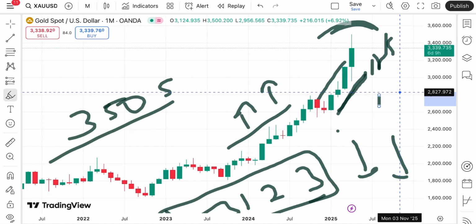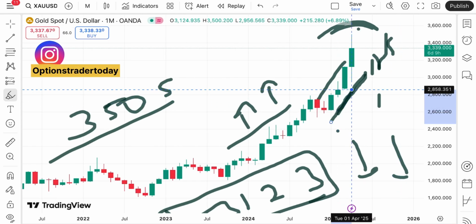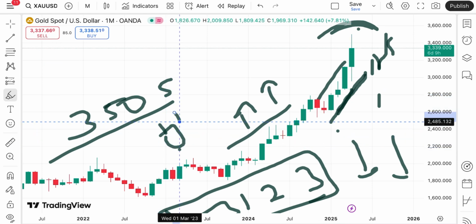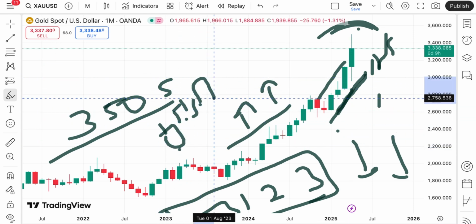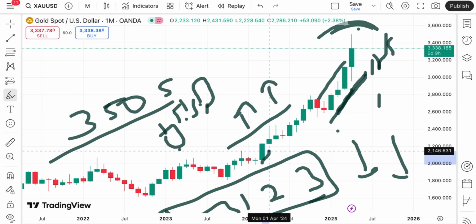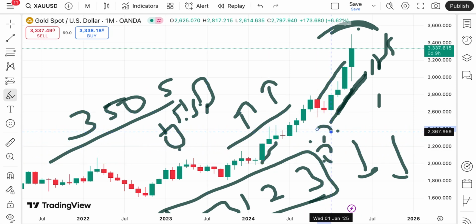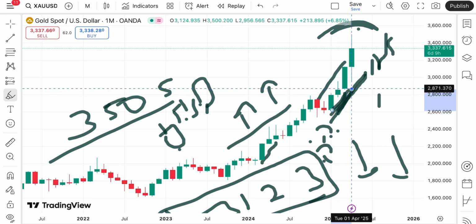Upside we can see, because for this particular month, 3 continuous candles have formed, which shows a pattern that if 3 continuous green candles form, the 4th candle has a probability of being an upside candle. So this is what we have seen in this particular case. If you look at this trend also, the candles should be making higher and higher. This is what we can see here, and chances are high we can see a further upside.